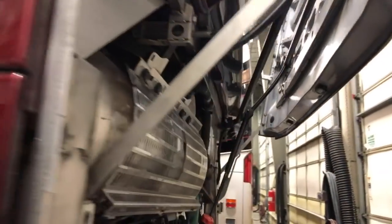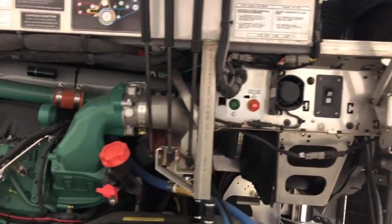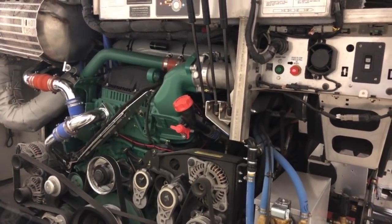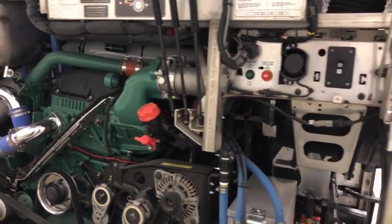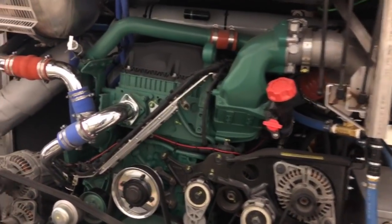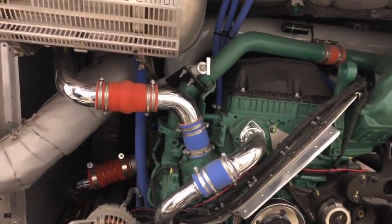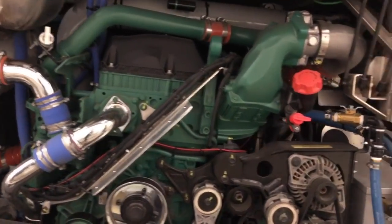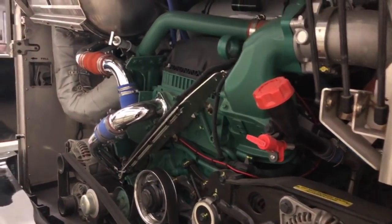But one of the things that I want to show you and talk to you about, we already showed you paint. Let's talk about chrome. When you're talking a custom coach, there is nothing better than going completely custom. And we are on the sequel to chrome. What we are going to do is add more chrome effects to this engine compartment. There's already some installed, and later this week, the customers have brought the coach back to us, and they are going to chrome it up even more.